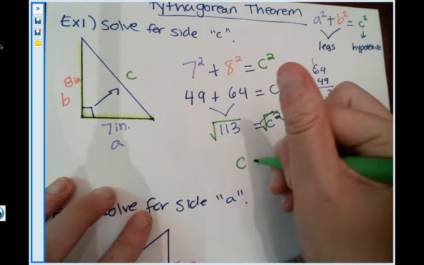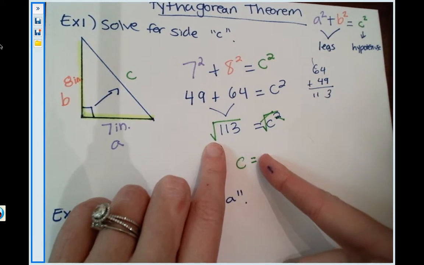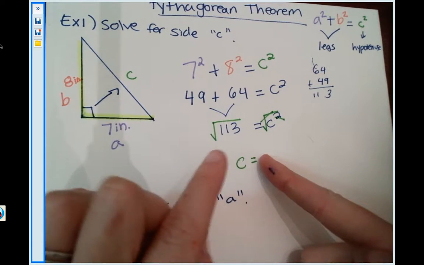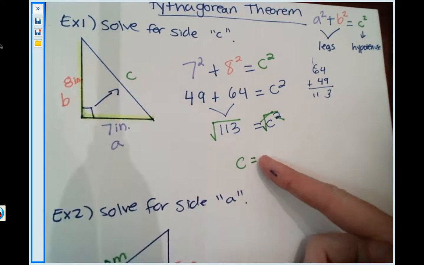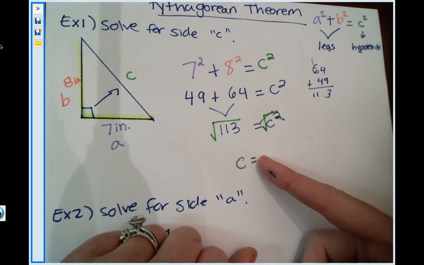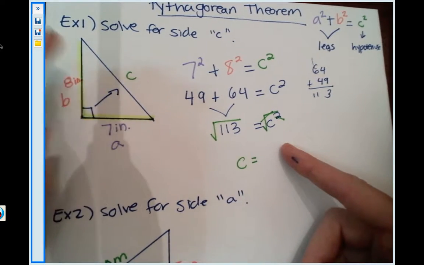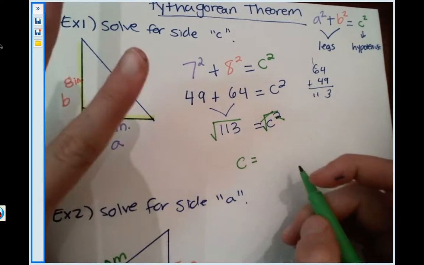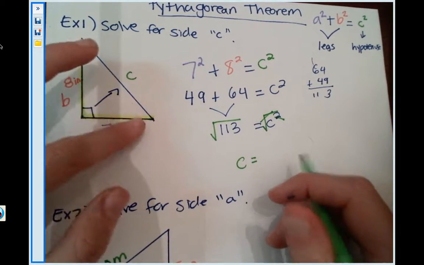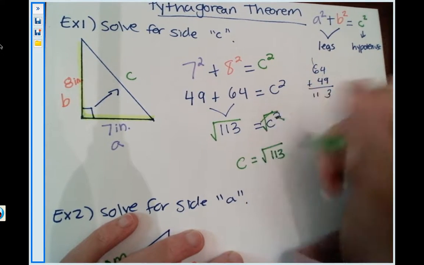So we're left with C equals, now technically when you square root both sides, a plus or minus pops up. But why would a positive and a negative number not make sense for this problem? The negative won't make sense because you can't really have a negative length. So typically we put plus or minus, but this time I'm not because we can't have a negative side length. So this is just going to be the square root of 113.